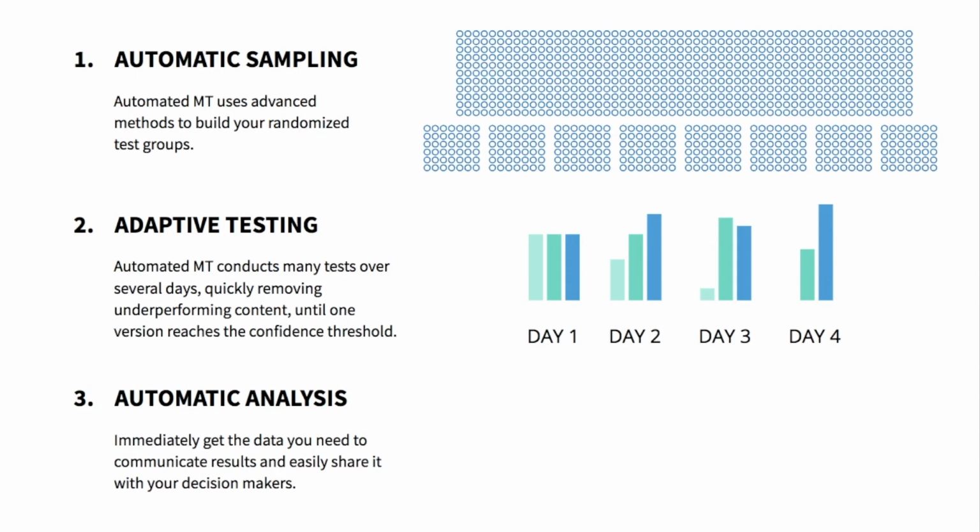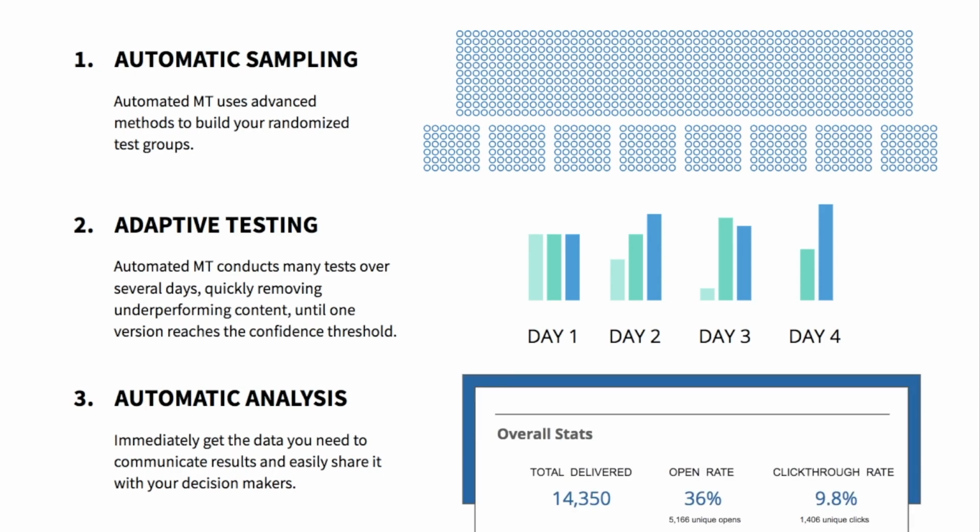Motiva also adapts to your contact's preferences by quickly removing content versions with relatively low engagement. And finally, you are automatically notified via email when a winner is found. Our individual email reports provide a detailed analysis of each content version in the test, as well as the overall performance of that campaign step.